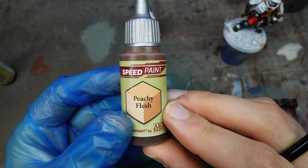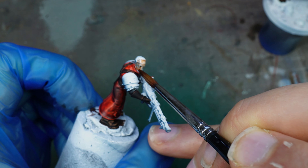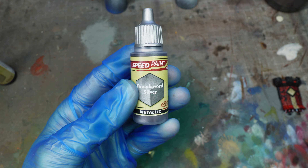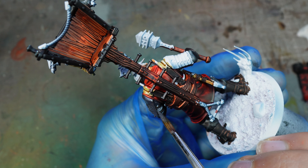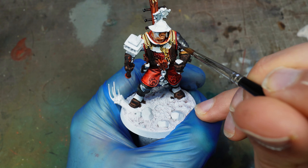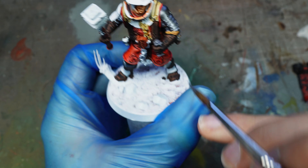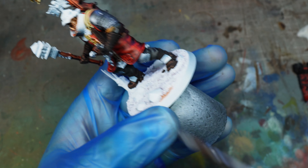For the flesh elements we're going to use Peachy Flesh — two layers, waiting for each to dry before applying the next. I use exactly the same color on the war hulk as on the other character. We don't need to absolutely drench the faces with color, so just be circumspect with it. We're going to use Broadsword Silver; it's a speed paint so it shows up all the edges. If you find it hasn't got enough bite, you can add just a tiny amount of one of the Warpaints or Airbrush Paints silver into it.